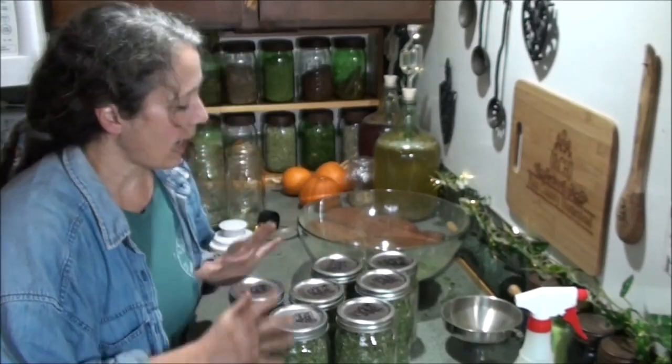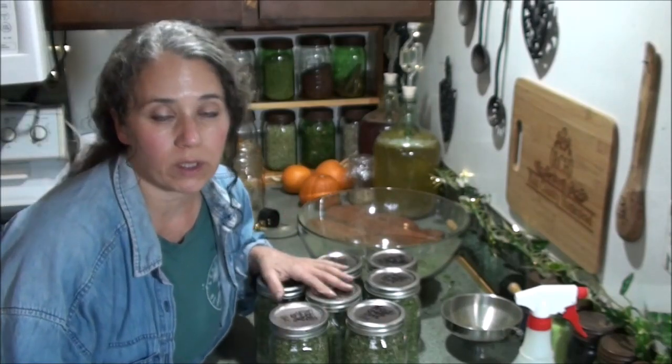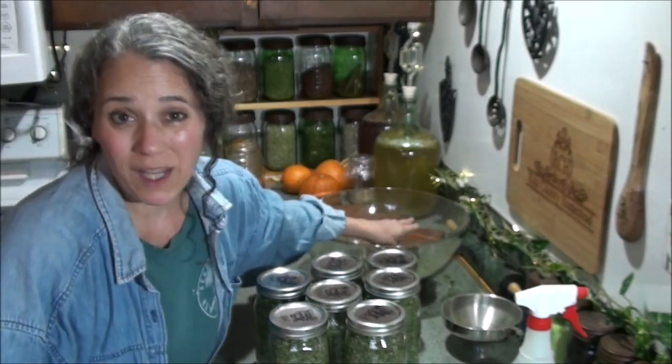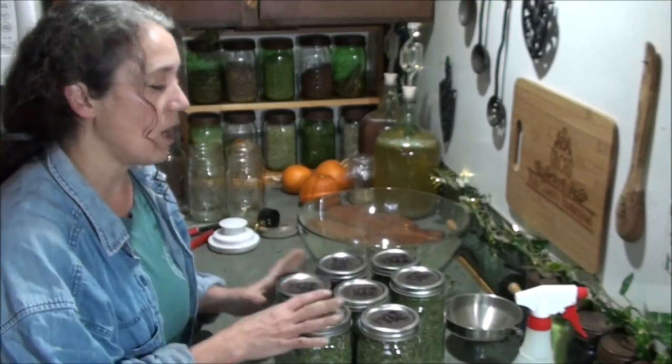Okay, so right here I have 7 quart jars packed full of my mixed greens blend. This is more than enough to last us through the whole year. And then I'll still have this. Plus I have a bunch left over from last year, so that means I can really start doubling up on my uses of the mixed greens.